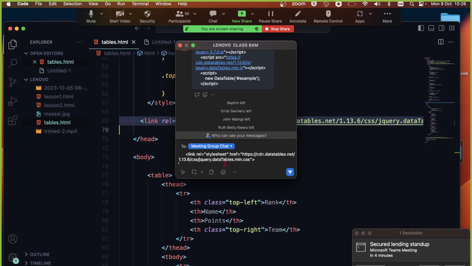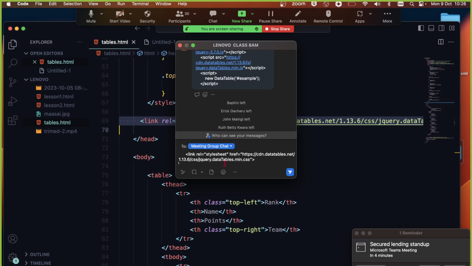Yeah. So those are the two things you need to link to: the CSS and the JavaScript. So I've shared with you all the code. For JavaScript, it goes to the bottom. Then for the CSS, it's going to go right below your style tags. Once after the closing tag for your styles, you put your link tag there. You link to it there, and then you're done.